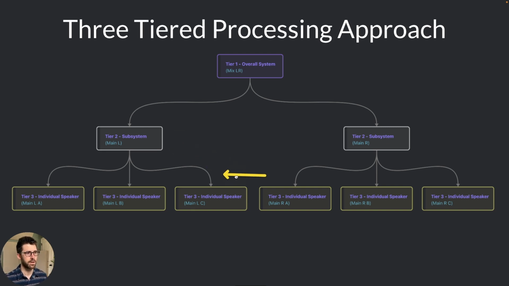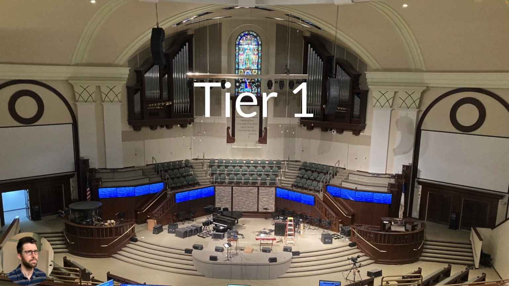So this is a subsystem of like speakers all within a particular zone. And then we move down here to tier three, and these would be the individual speakers or individual zones of speakers in a line array. So this would be a single front fill speaker or a single delay speaker in a delay ring or a single line array speaker within a hang. So let's dive in with a little bit more detail. So that's the signal flow.